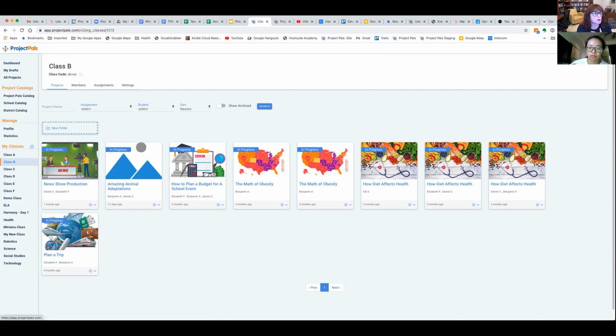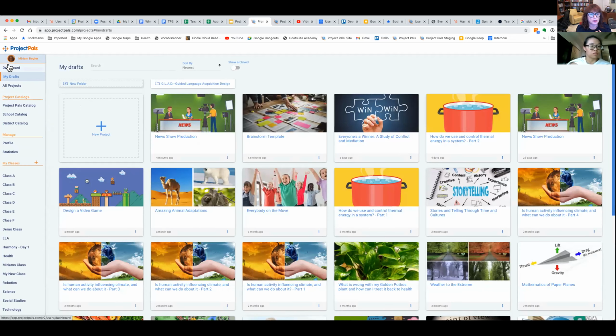Now, I showed you only one way to create a project, and that was to go to the Project Pulse catalog and clone a project. There are other ways. The reason we recommend that you start with the catalog is because until you get used to how things work in Project Pulse, it's probably a good thing for you. But once you know how it works, you can design your own project. You don't need the catalog anymore.